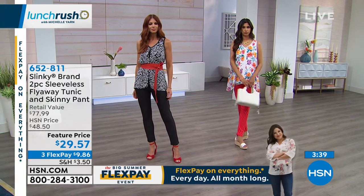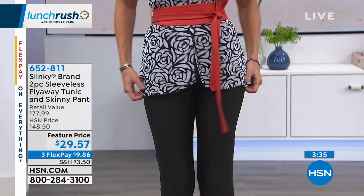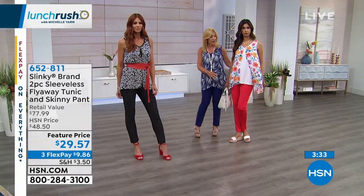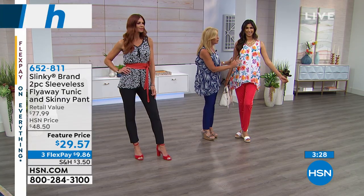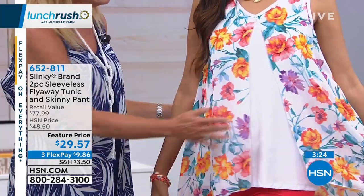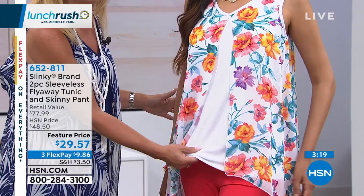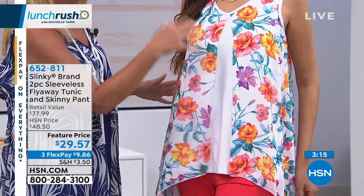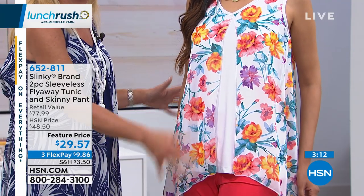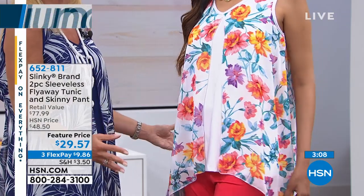And we wanted a nice variety here. So what you're getting with this beautiful floral with the coral pant is this watercolor floral with your corals and yellows and oranges and greens and aquas, happy and vibrant. You do have the white jersey knit underneath. We do knit the white denser, so you never have to worry about it being sheer. And then you're getting that chiffon overlay. Elegant, soft, feminine. It just floats over.